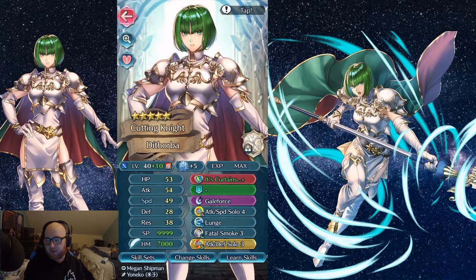Attack defense solo, combo with attack and speed solo is going to boost her attack up by 13 in this case, while also getting 6 extra defense and 7 extra speed, which is going to make her just fast enough to double just about anything and just tanky enough so that she'll survive and be able to hit those other attacks. So, definitely powerful. I think it's a lot of usability. Slaying Lance works here.